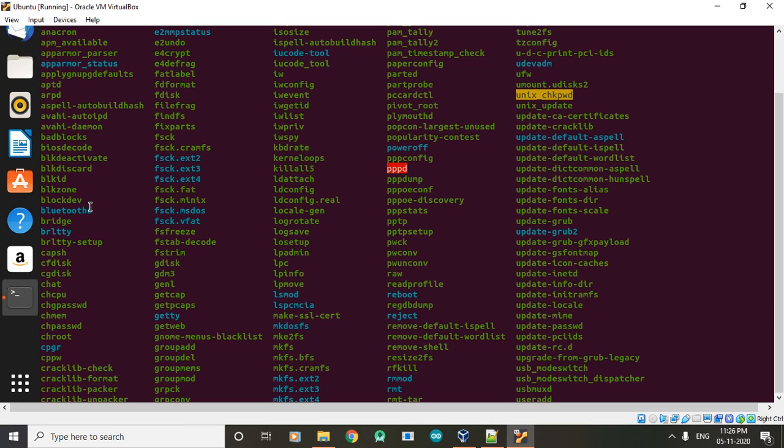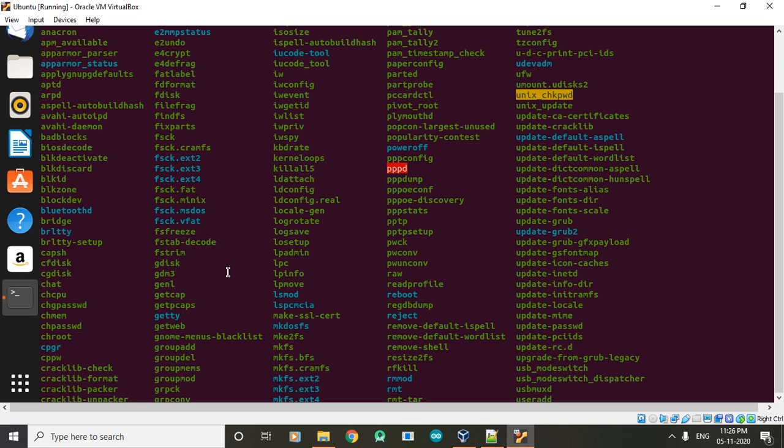Here is the Bluetooth HD command. These are the commands present in the user sbin. These are commands used by the system administrator after the booting of the system, like adduser.